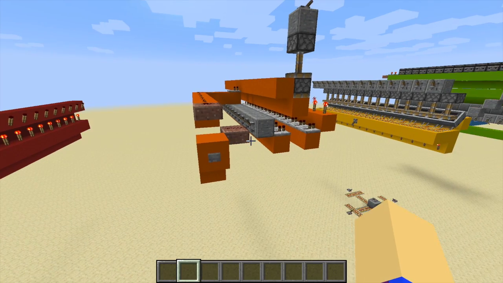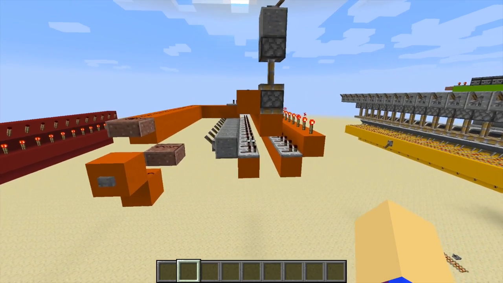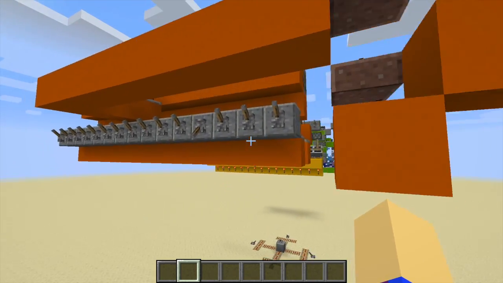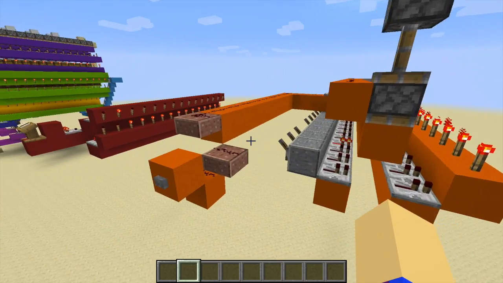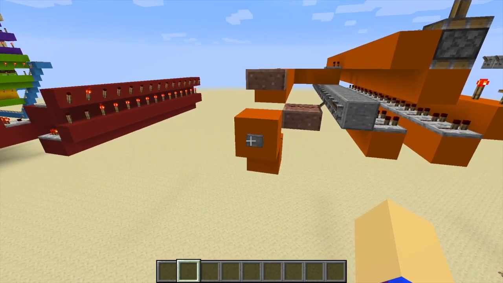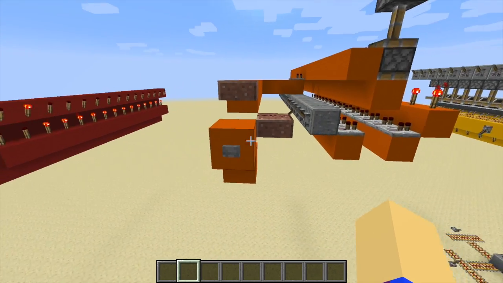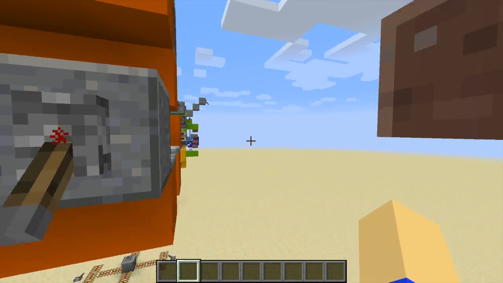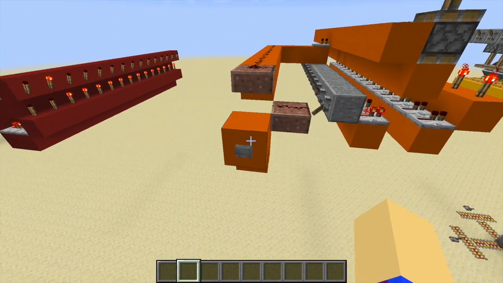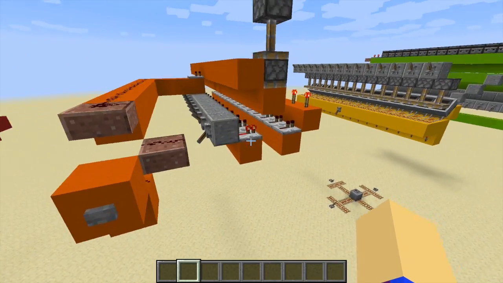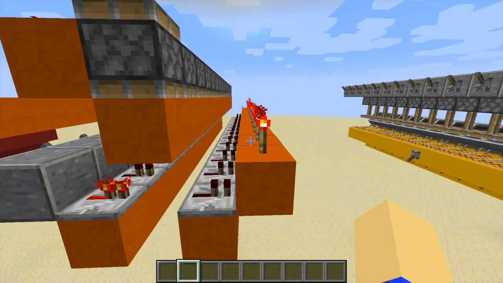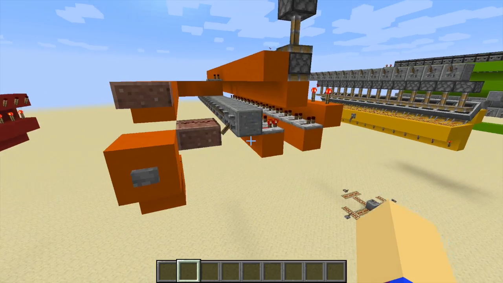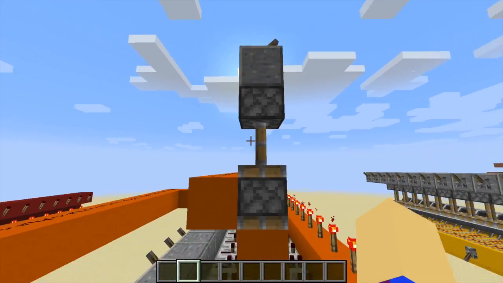This next circuit here is a simple AND gate, so its inputs are whichever torch happens to be lit over here on the red coder, and also this button press. So when this button is pressed, all of these pistons go down, and the piston that also has an input from the red coder will transfer power through these repeaters, through the block, and unpower the torch on the other side there.